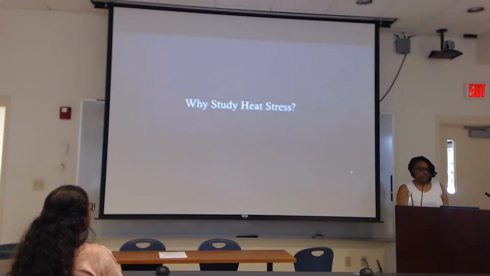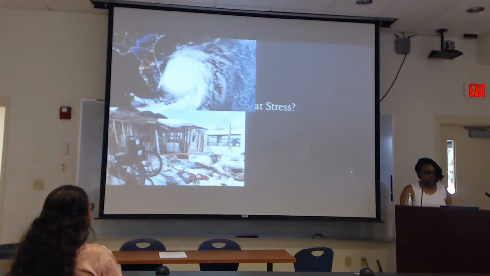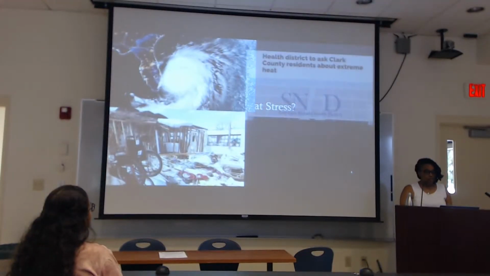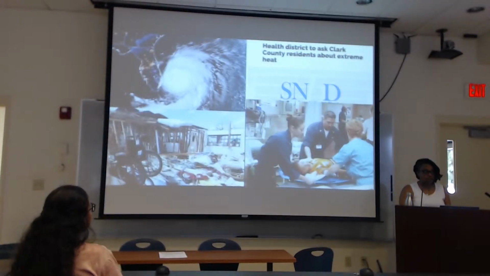So why are we studying heat stress? Well, the past 4 years have been the warmest years in recorded human history. These warm temperatures are creating superstorms like Hurricane Dorian, which ravaged the Bahamas very recently. In terms of heat, high temperatures are causing a health risk for humans that are putting a lot of people in the hospital due to dehydration and sunstroke.